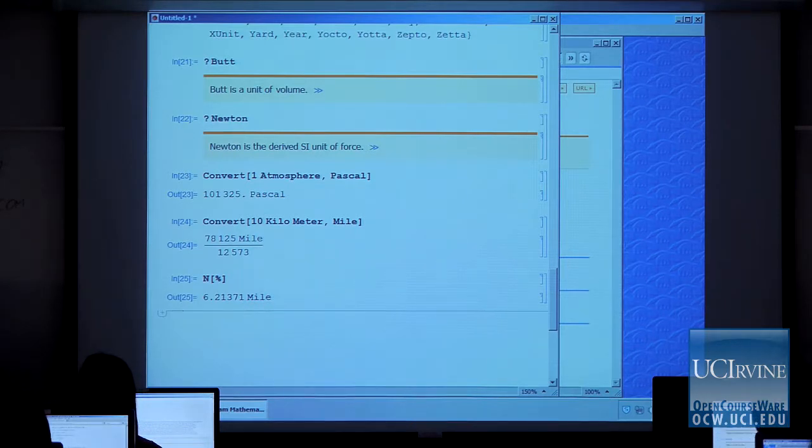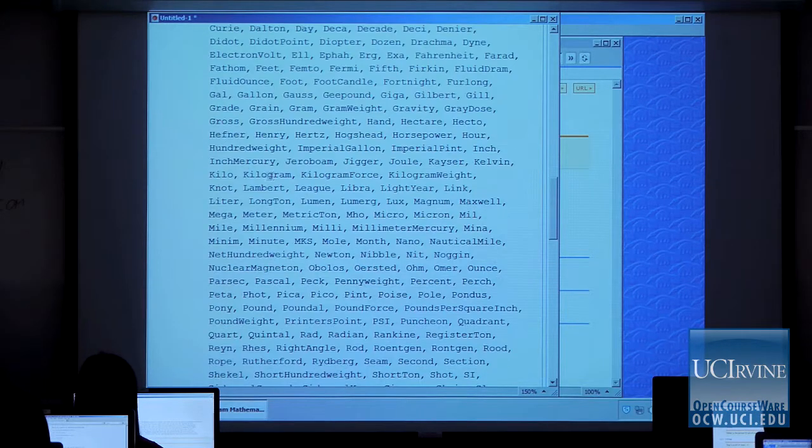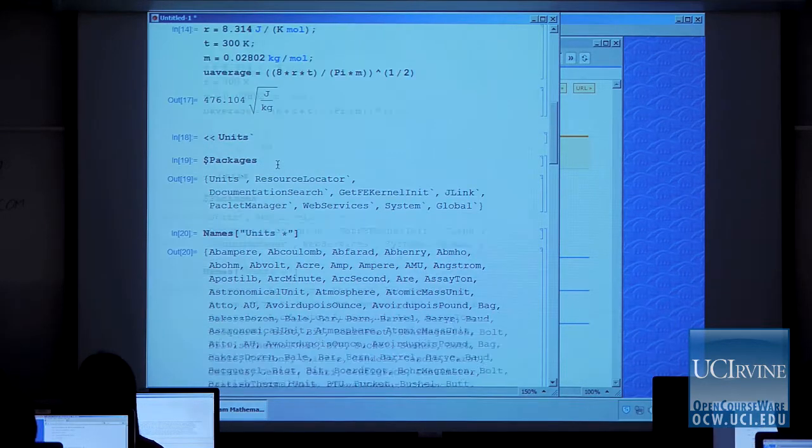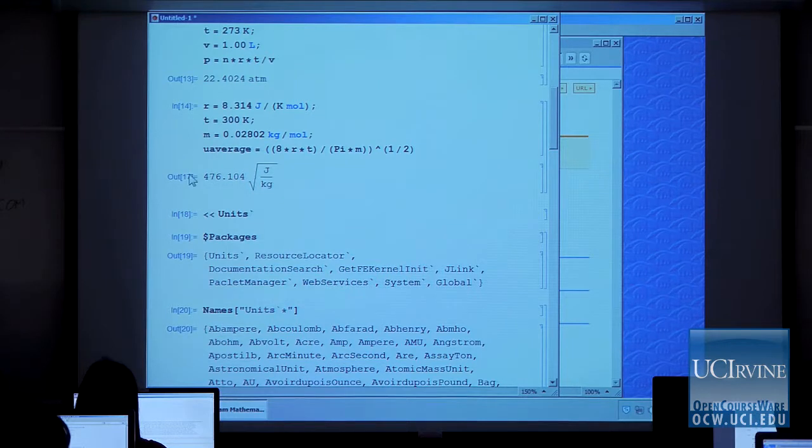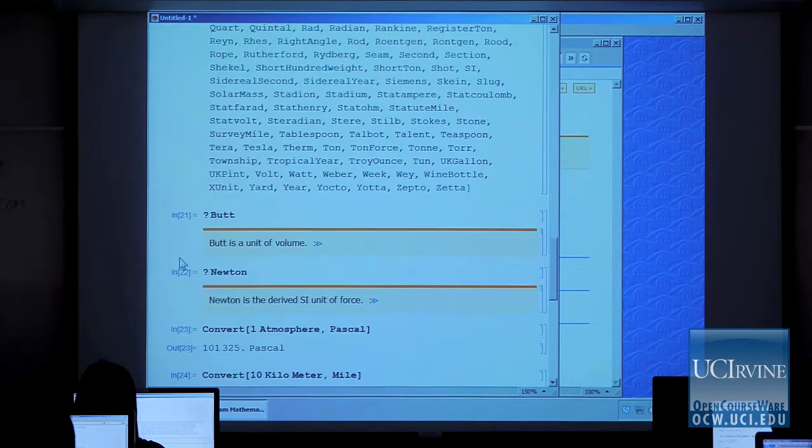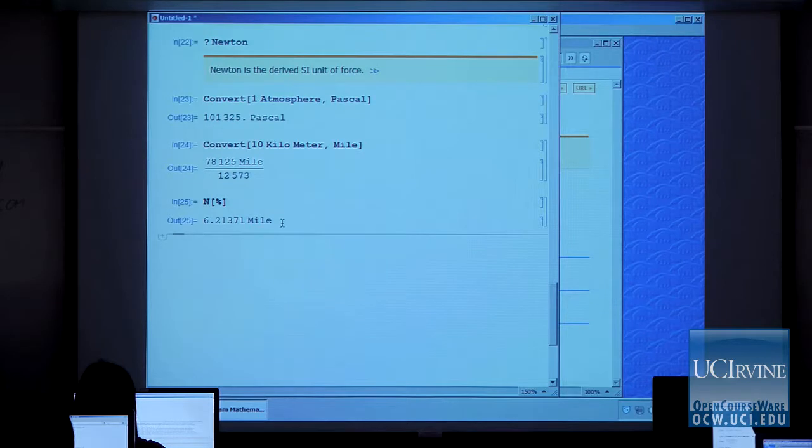Let's go up here. And I'm very curious about this guy here. How many miles per hour is that nitrogen molecule moving on average in this room right now? Let's convert that number, 476 meters per second, to miles per hour. Convert 476 meter per second, comma, mile per hour.